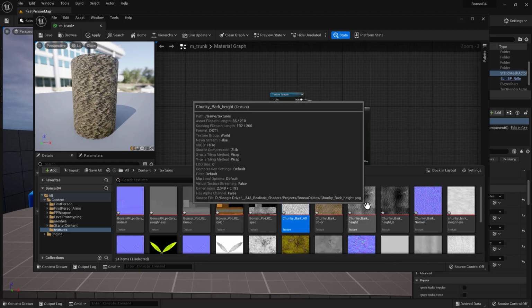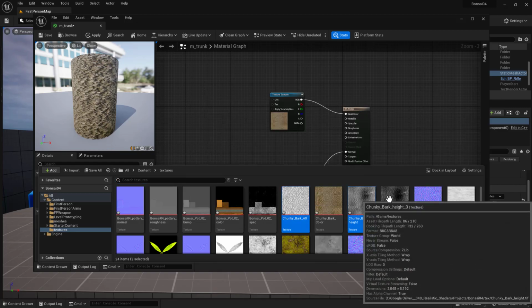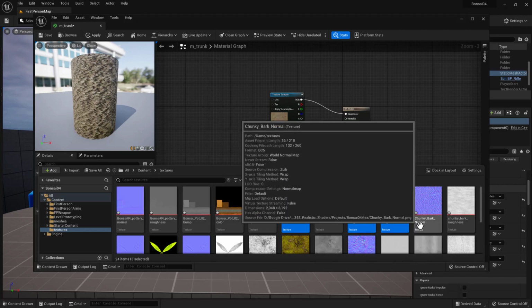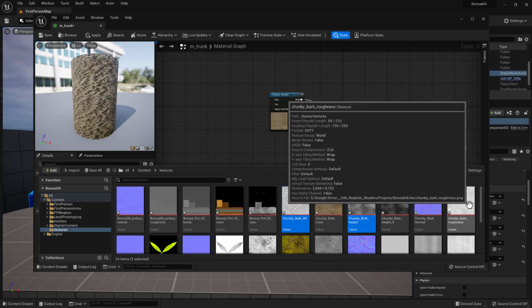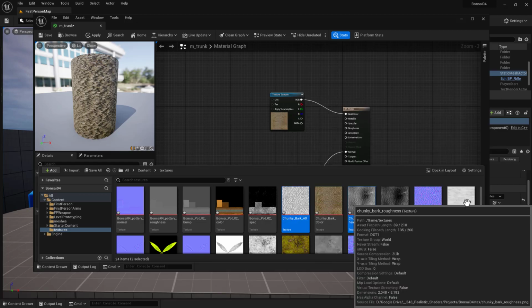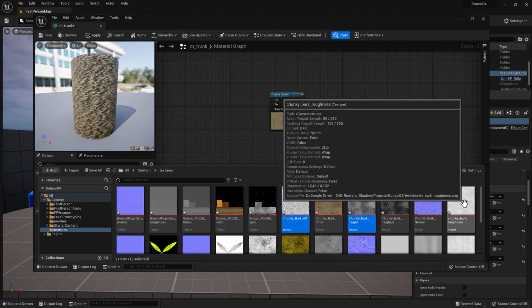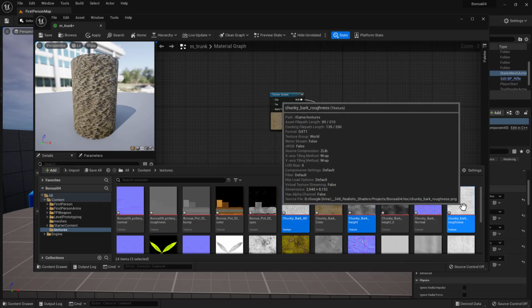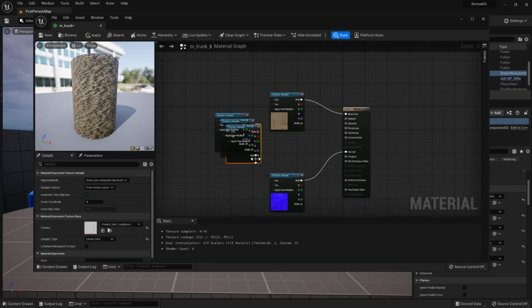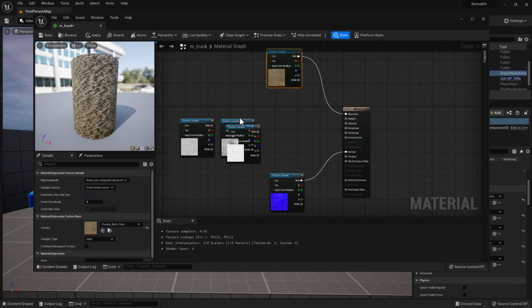I can grab a bunch of these at once. Look at the height. I'm probably not going to hook up the height because I've done a medium poly sculpt on this, so it already looks broken up. I don't really need a height map, but I can show you how to set that up in a later video. So we bring all these in. You can just grab all of them and start putting them in. I like to stay organized.